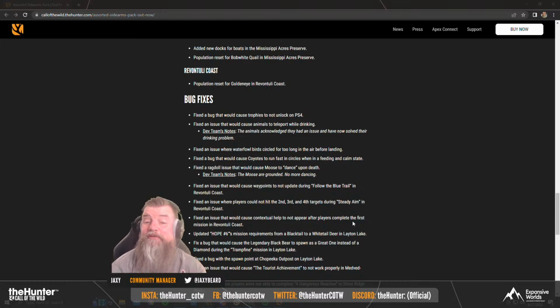Fixed an issue where waterfowl birds circled for too long in the air before landing. That improves the fowl experience overall. They fixed the bug that would cause coyotes to run in circles when feeding and calm state.